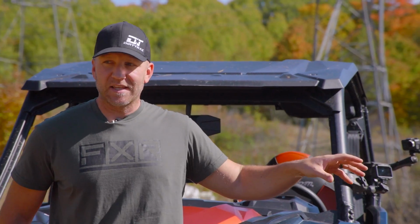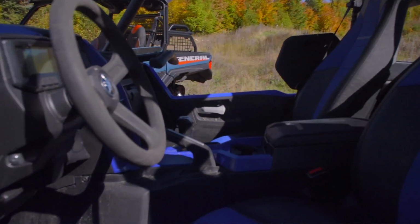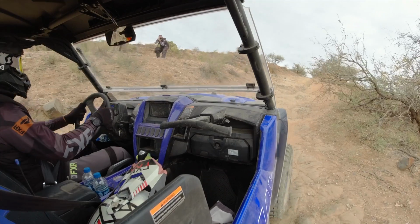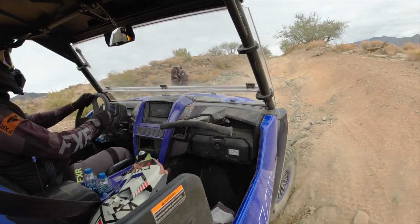I actually really like the Yamaha's interior. They have soft touch points, like where your knee rests up against areas, where your elbows are resting. There's all these little soft pads that after a full day of riding and bouncing around when you're really ripping, or rock crawling especially. Your knees. Those two pads for your knees are so smart. Even your elbow sitting on the armrest, it's soft and cushy. It's just those small things that are nice.